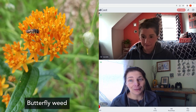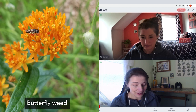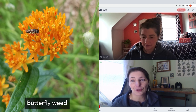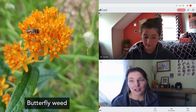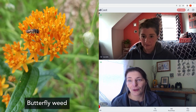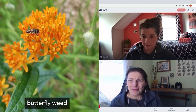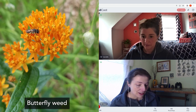It is a sweet little polite-sized milkweed. It will not spread by rhizomes. It has tuberous roots, and that's how it got its name, tuberosa. Hardy from zones 3 to 9. It is pretty much native to the entire lower 48 states. I'm sure there are some states where it isn't, but if you look at its map, it is just all over the place. I think West Coast and Pacific Northwest, not so much, but huge range.